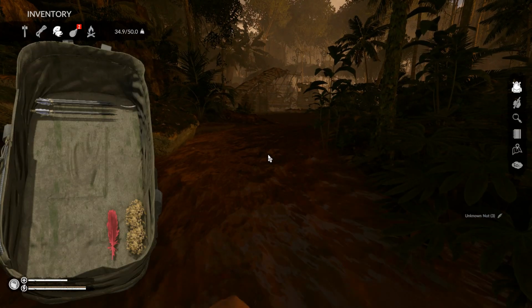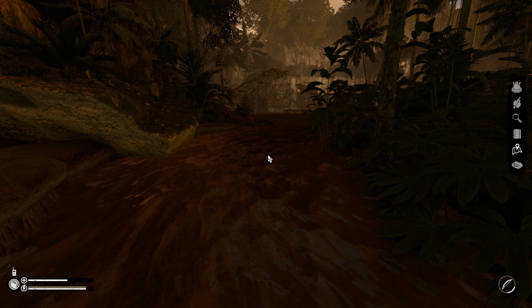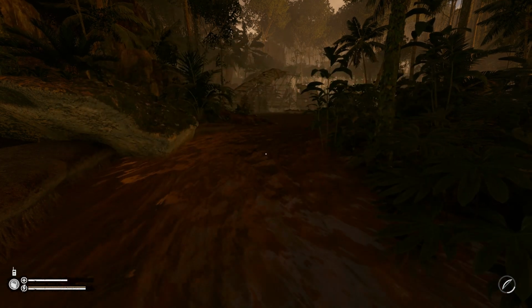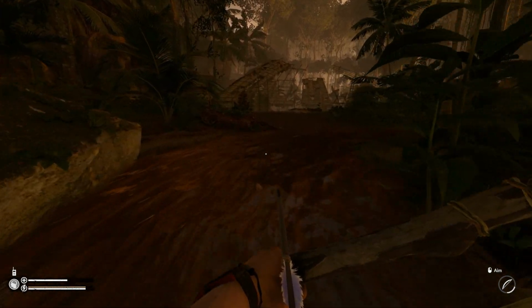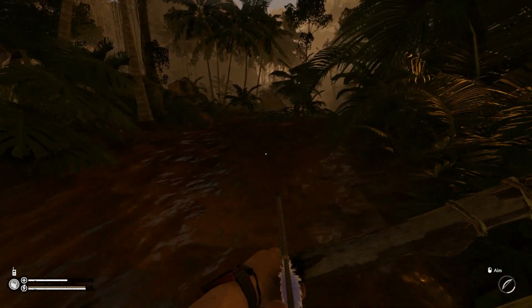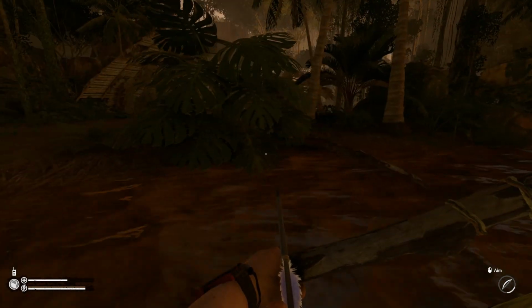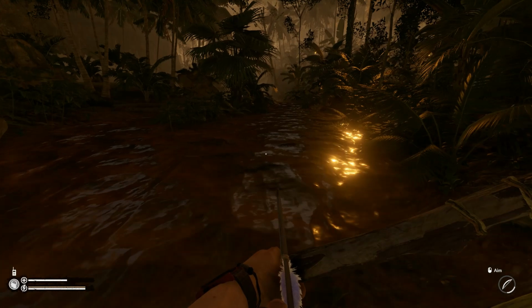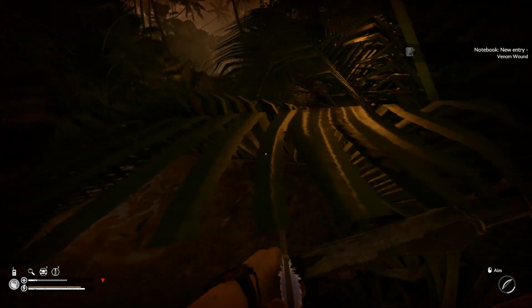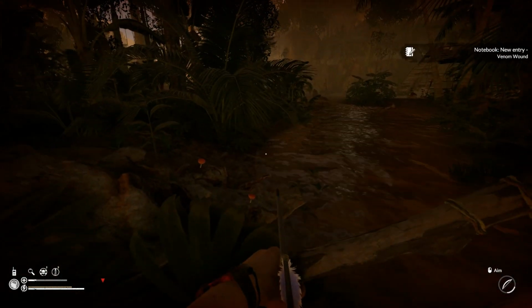Okay, so there's the camp. So we should be, I think we're right at the, yeah, we're right at the curve because there's the camp. So we need to go past that. What was that up here? It looked like there, oh, what was that? What was that? Is there a freaking snake somewhere in the water?